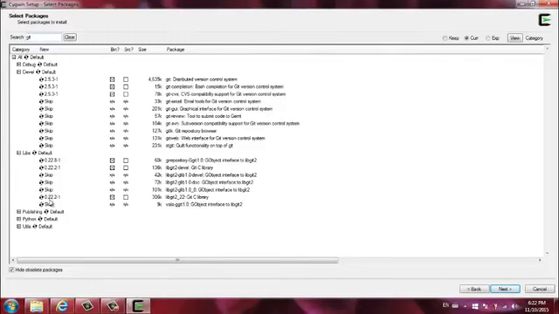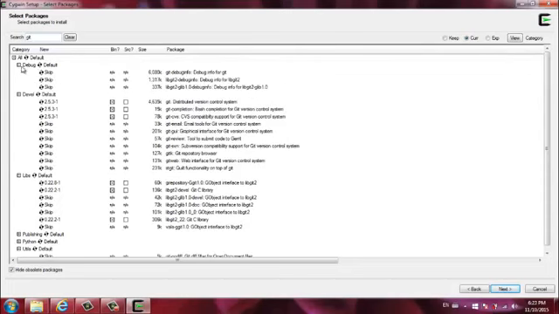For the utils, there's nothing. For the debug, we have the git debug info. So now we are done.